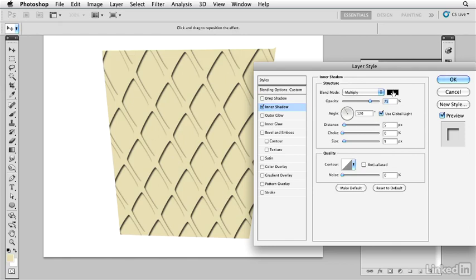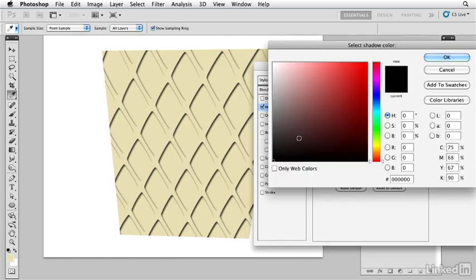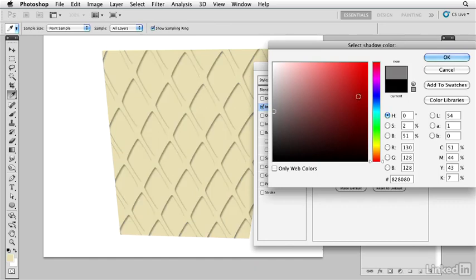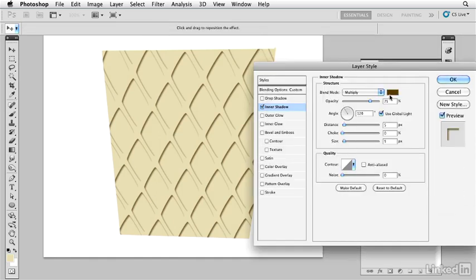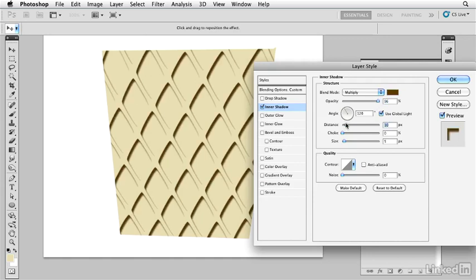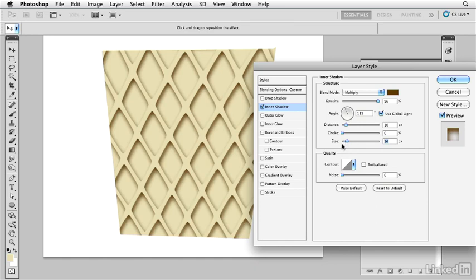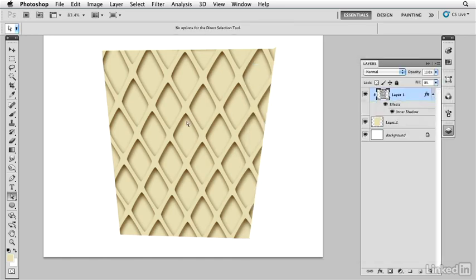By simply changing the color to something a little more along this line here, say we pick up a little tone somewhere around here, a little brown like that. That looks good. Click OK. We got this brown. We could punch it up a little bit, increase the distance a little bit, and maybe even the light source. Just move it over a slight bit so we get a little more of an angle like that. Increase the size a little, and click OK, and we see that now we have the effect of the wafer.